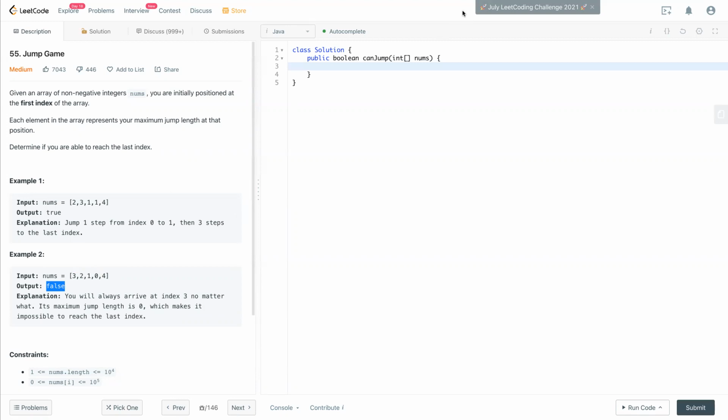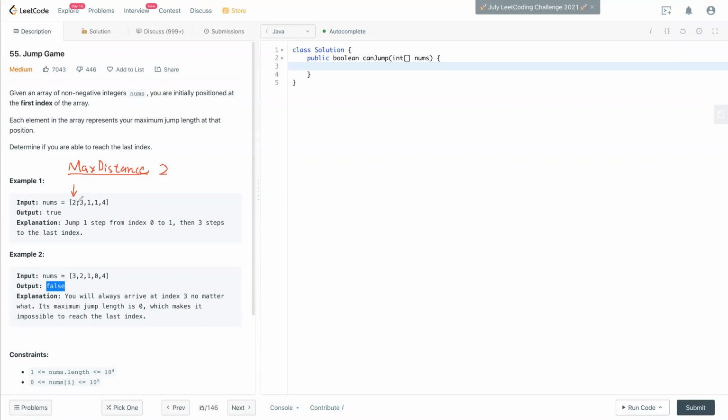So the idea of this one, I can draw it out. We're going to use max distance. We have the max distance when we start on this location. We have two, which is this number right here. That means at this location, the max distance you can travel is two steps further. So now we check if this location is okay or not.